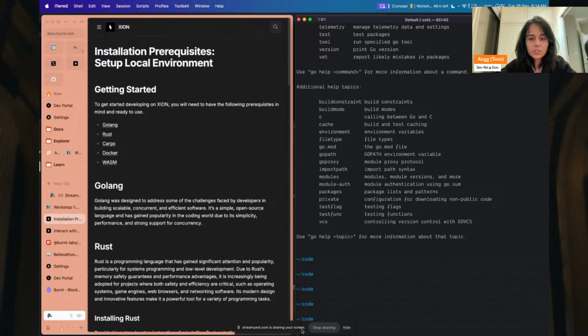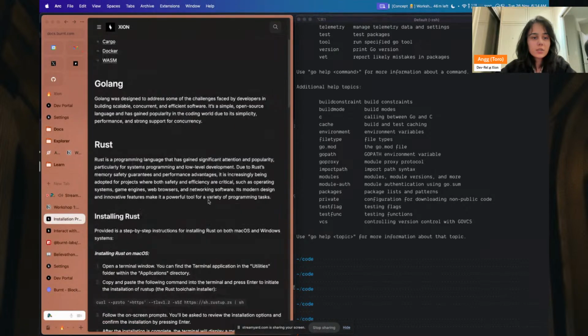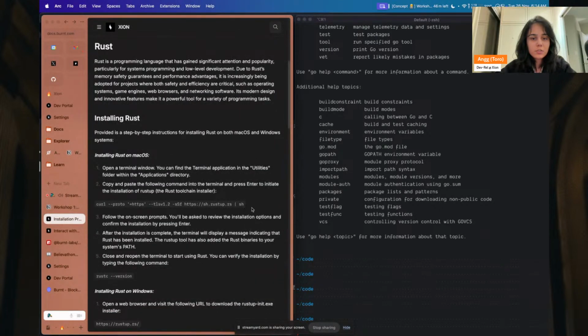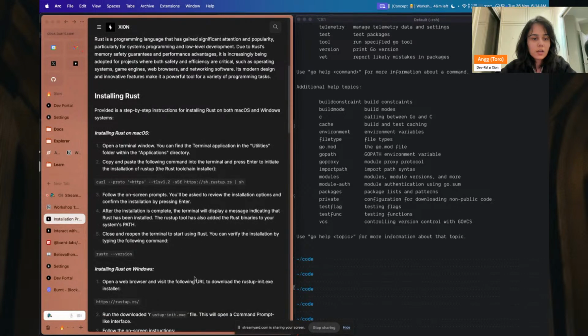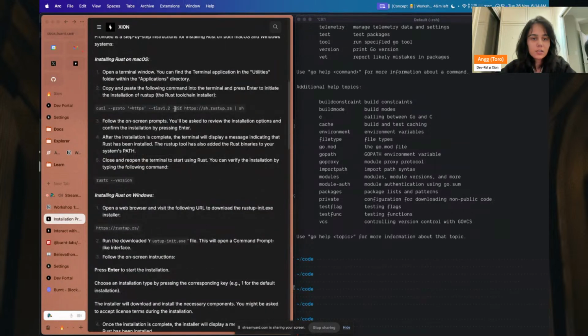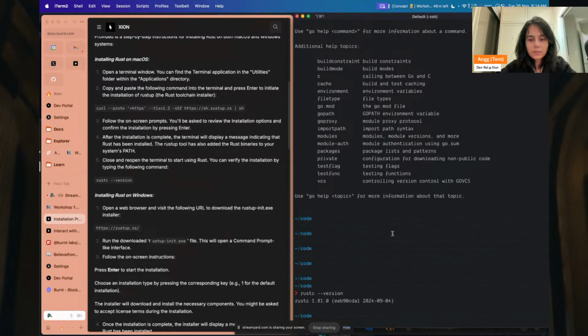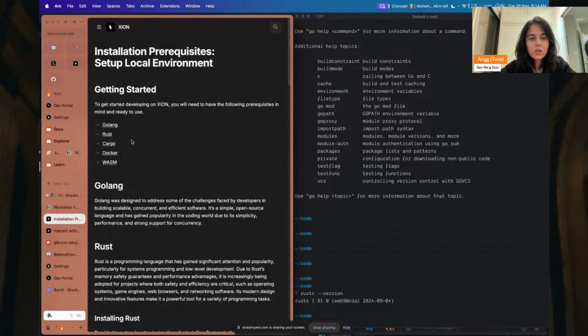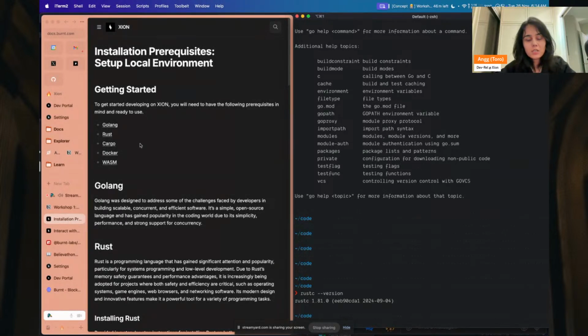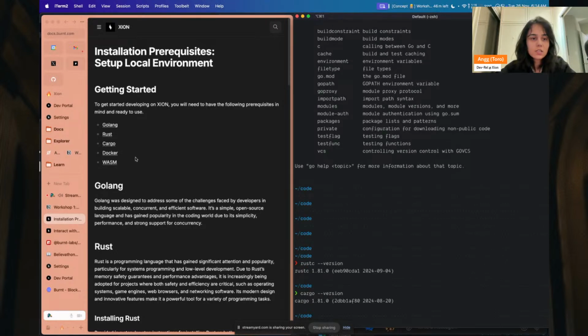Okay, this should be easy now. For Rust, you'll see the commands that are available here. You should be able to install Rust using the curl command. It's super easy. There's nothing crazy going on here. Once it's installed, you should be able to do something like rustc --version to see if it's been installed. And Rust installs Cargo with it, and Cargo is the package manager for Rust. So we're just going to do something like cargo --version to see if it's installed.